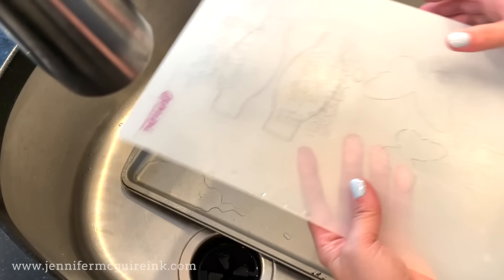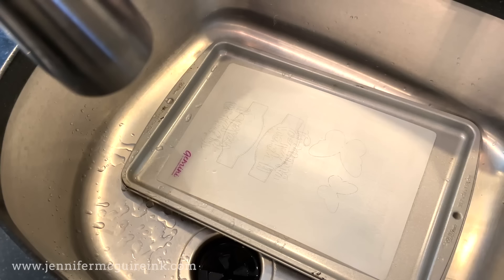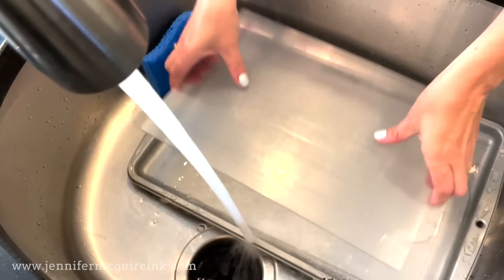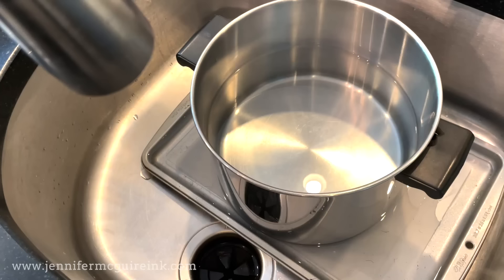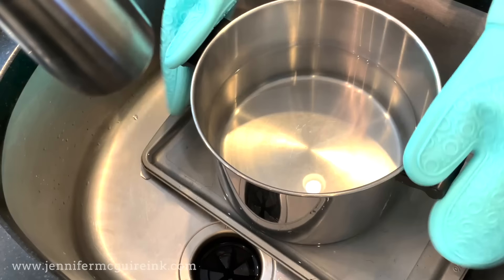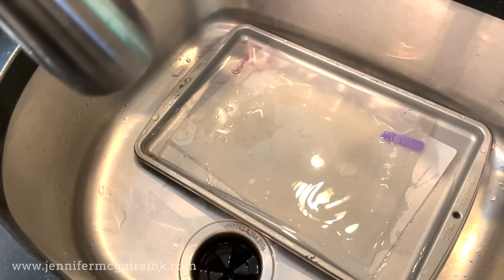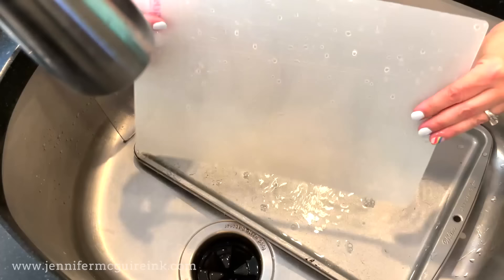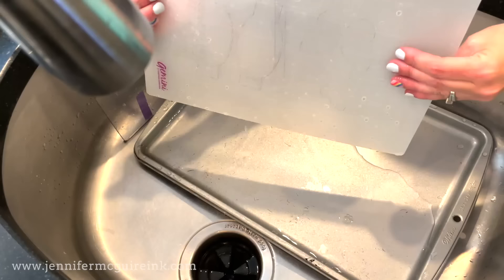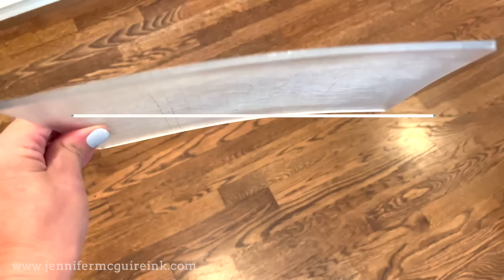I did want to mention this works with large cutting plates too. These are from the Gemini regular machine, so they're nice and big. You can improve the plastic shim, which I laid down there in the tray, a little bit with this - it's not as significant as with the cutting plate. What I like to do is put the plastic shim down, then put the regular cutting plate on top. Fast forwarding - I did the exact same technique as before, let this sit for 20 minutes. The large cutting plate doesn't have any warping to it anymore, and the plastic shim has some improvement also. It definitely works best with the regular cutting plates.